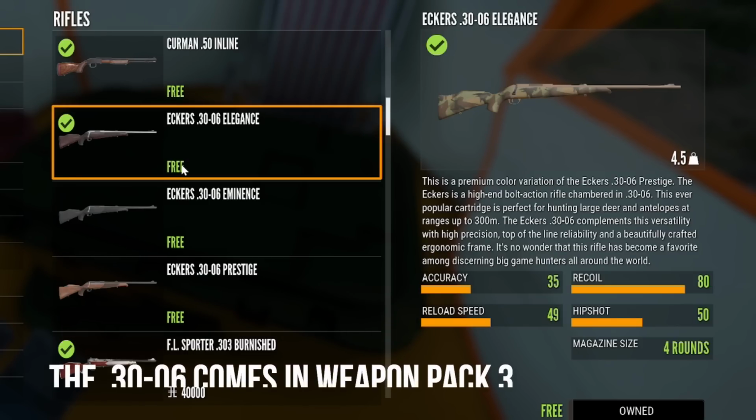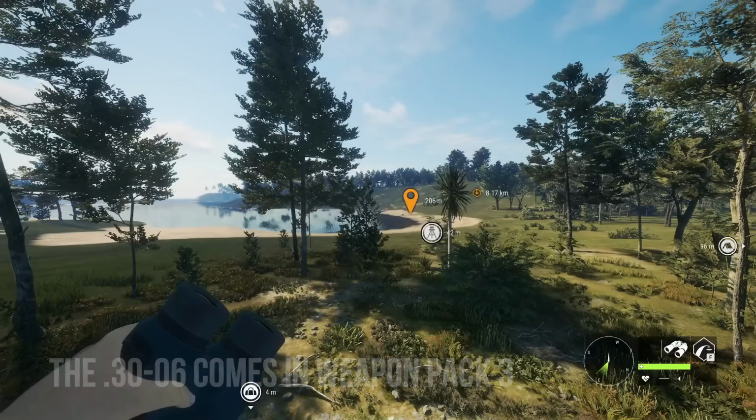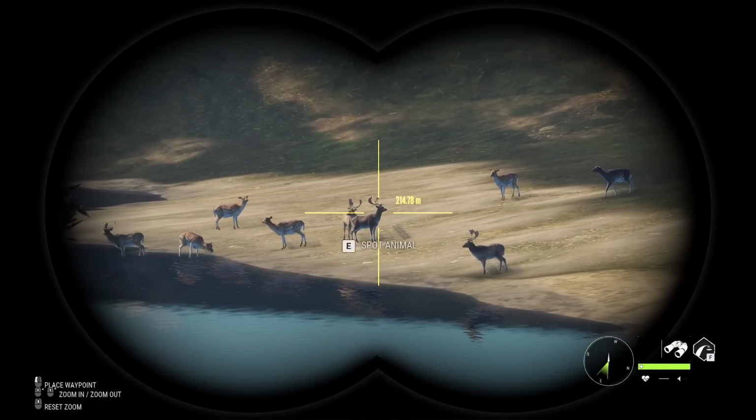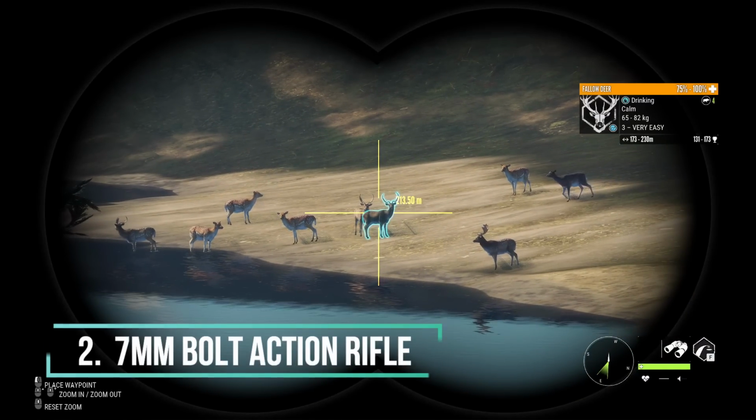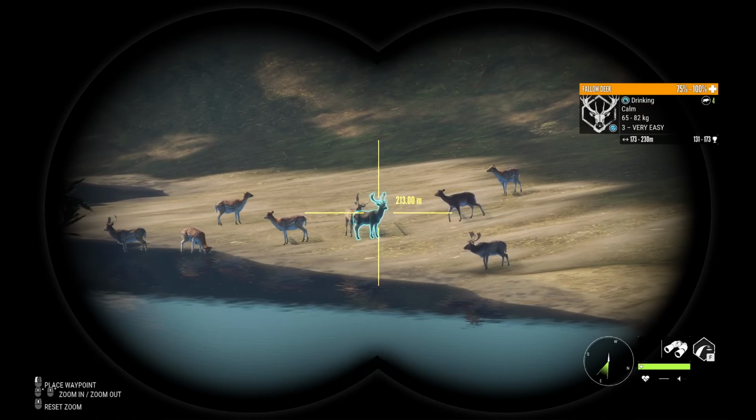It is also good for classes 4 to 8, and you just can't go wrong with the 30-06. Coming in at number 2 on our list of top 10 best weapons in Call of the Wild is the 7mm bolt action. Now, the 7mm bolt comes in the Hunter Power Pack.